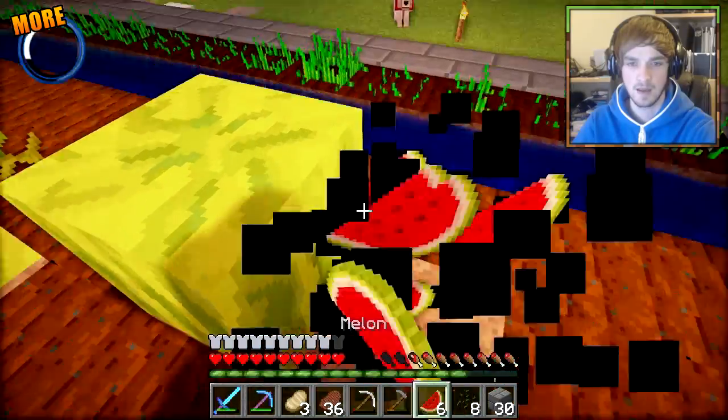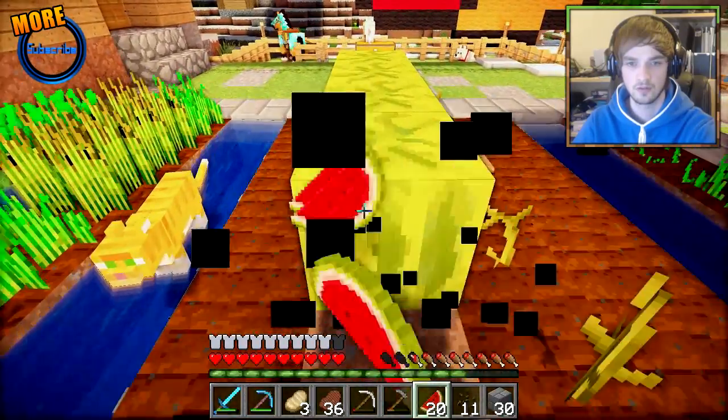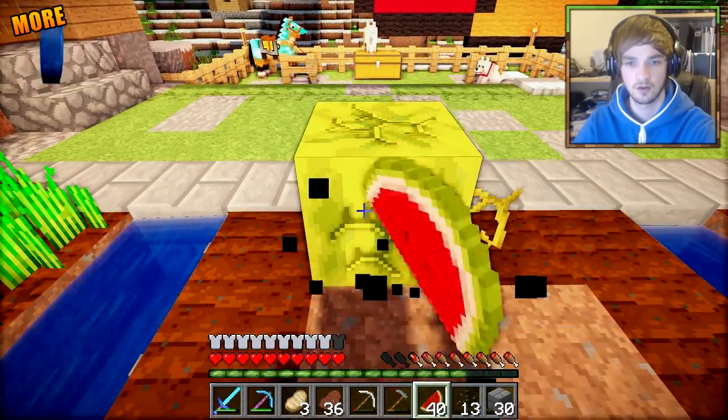Give me them melons, baby. My beautiful melons. Melons only for me, not for you. Sweet. And we'll go and actually use the melons to make a potion. Do not fear, friends.